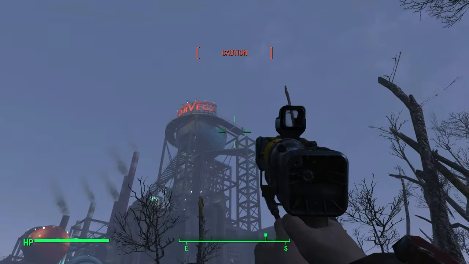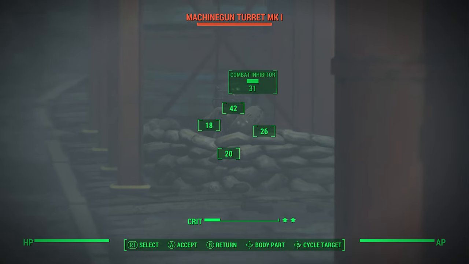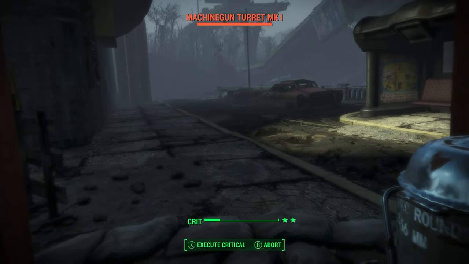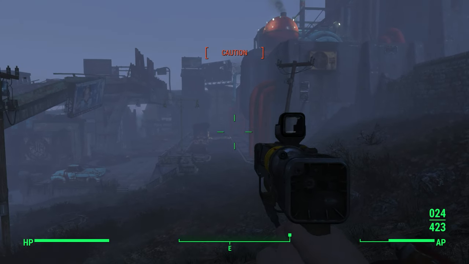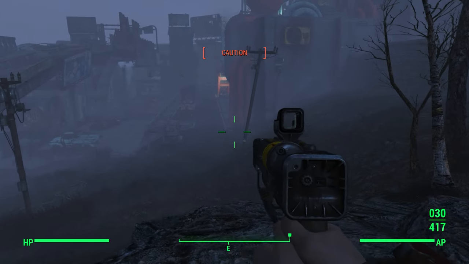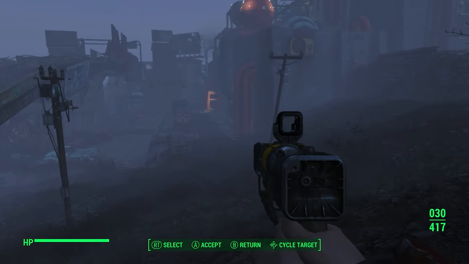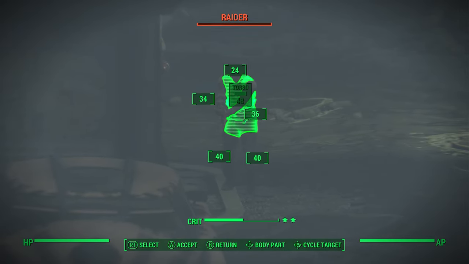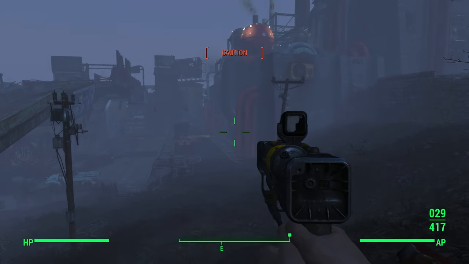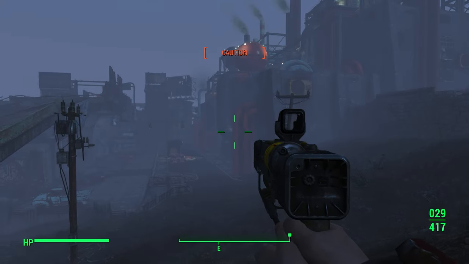Someone way up there, but I can't target him in VATS. There's a turret. And we just take this thing down too. Go! Concentrated fire going to work. And is that gonna get some raiders coming after me? Here we go. Come on. Let's just take these guys out.